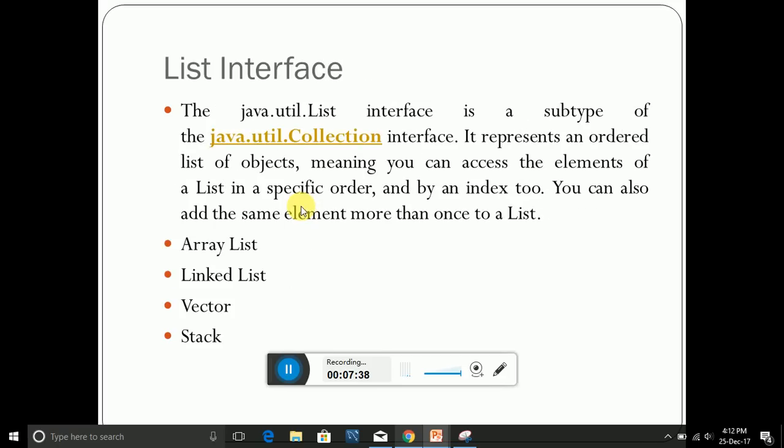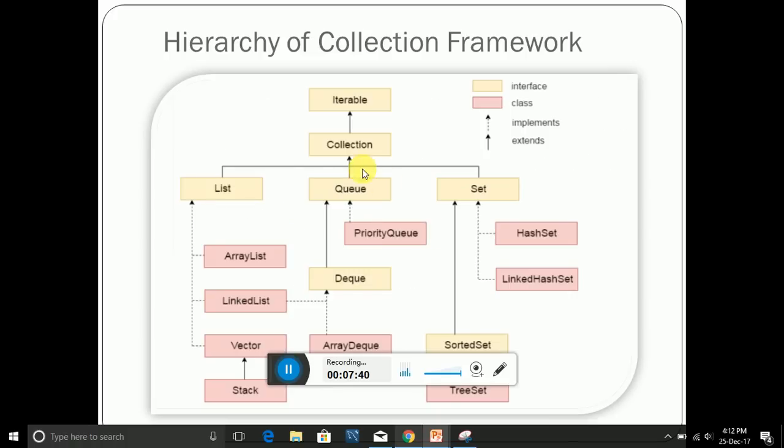So the queue interface gets implemented by the PriorityQueue class. And the queue gets extended by another interface which is Deque, and now Deque gets implemented by the class which is ArrayDeque.